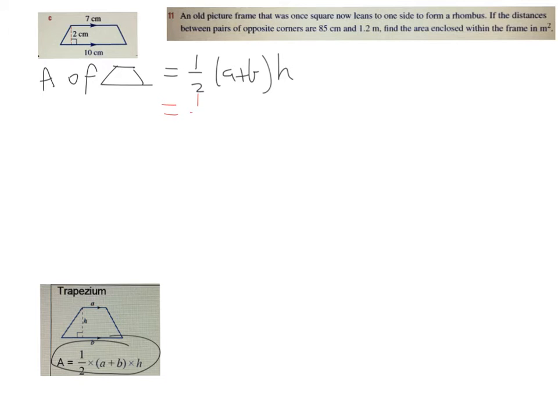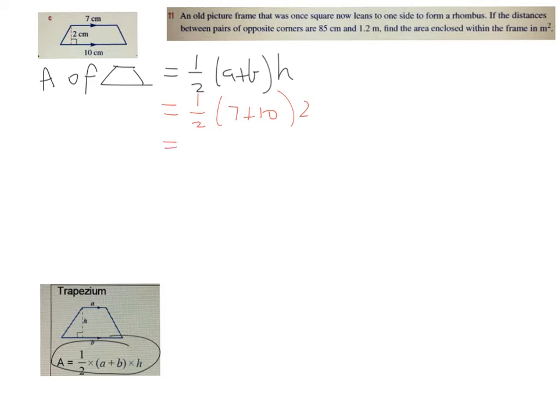So what we do, we say area of a trapezium, and we know that equals this formula here, half a plus b times the height. So from there we substitute our values. I'm not going to put in brackets here because there'll just be too many brackets, so I'll say a half. A is the top, b is the bottom. A in this case is 7 plus 10 times by the height, which is 2.